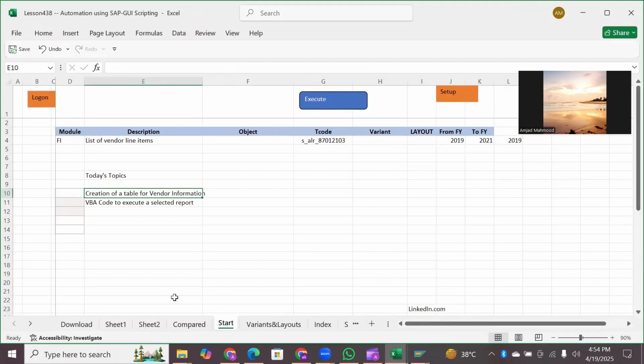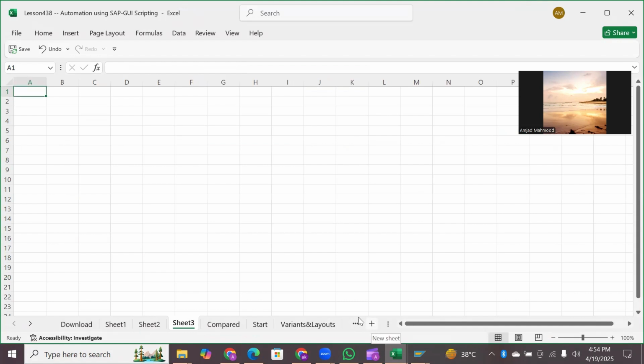We are going to create a table in here. Let's add a table, and we name it vendor sheet, vendor info. Vendor information is going to be entered in here. And what should be the order of this? The first is, of course, the vendor code.